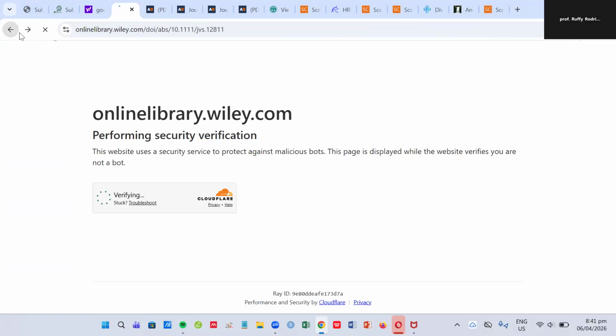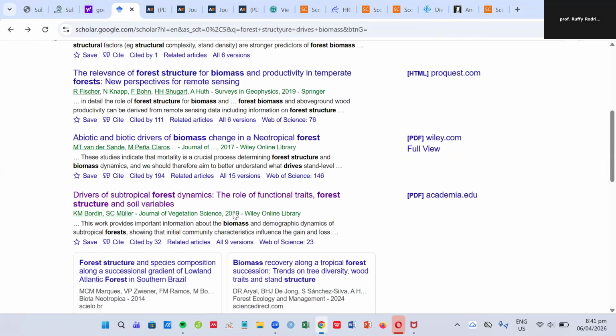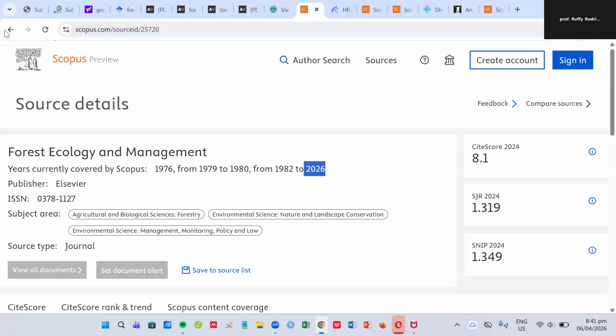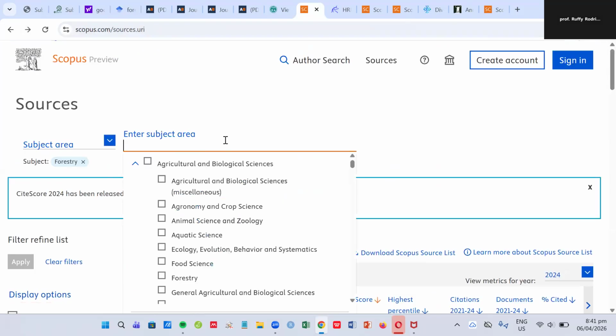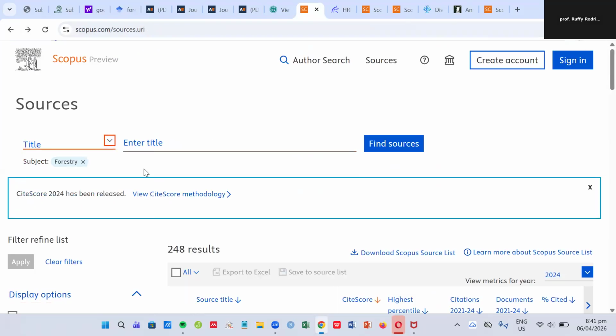What you can do is just type this, Journal of Vegetation Science, and go back to your Scopus and then search by title, because that's the title of the journal.